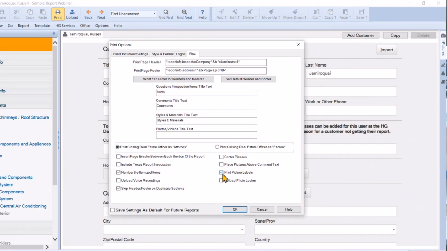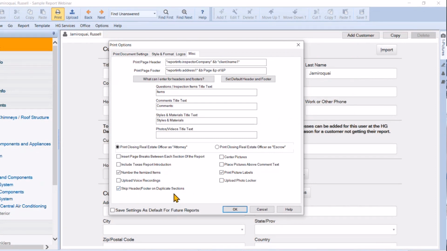Printing the picture labels, I think, is amazing, and I don't see why you'd want to uncheck that, because you can put location descriptors in your picture label. So I always recommend leaving that one. Let's see what else here. So this one here is somewhat newer, the skip header footer on duplicate sections, and I love this.